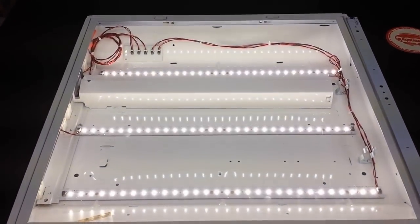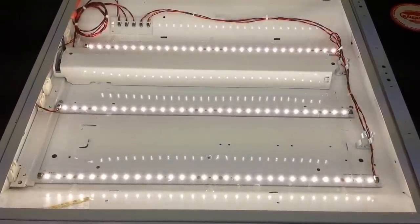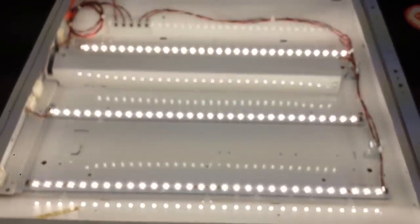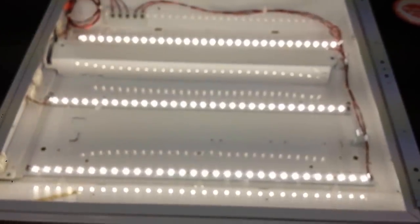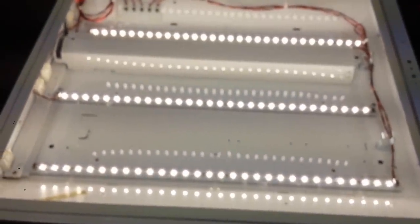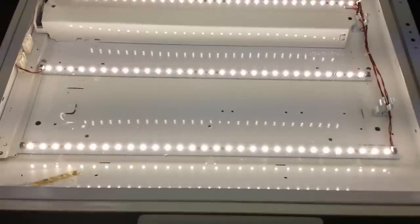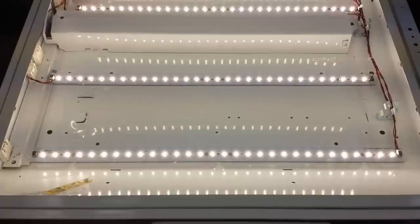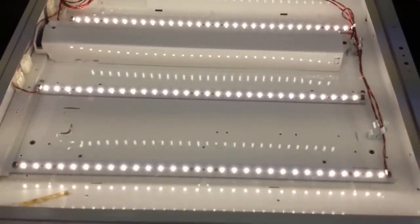Here is an LED retrofit kit available in 1x4s, 2x2s, and 2x4s. Then this is an existing fluorescent 2x2 that we quickly gutted and put this LED kit into. It shows it in a clear lens so that you can see what we did, but the diffusion options are as simple as using our pattern 12 prismatic, an existing pattern 12 prismatic, or some other high efficiency lens options. We offer half a dozen different ones.